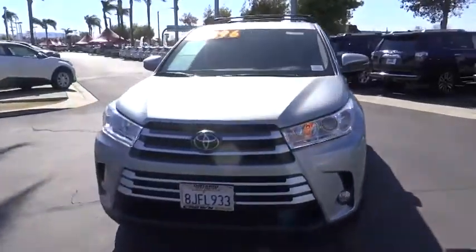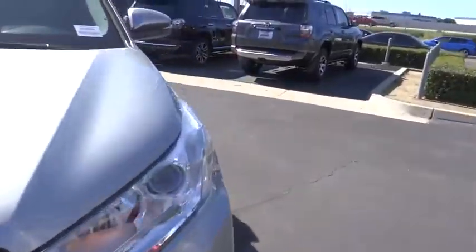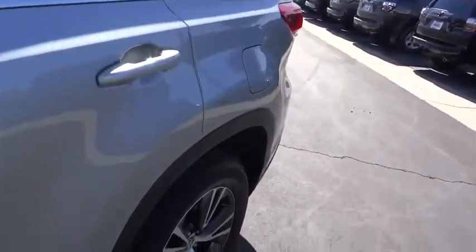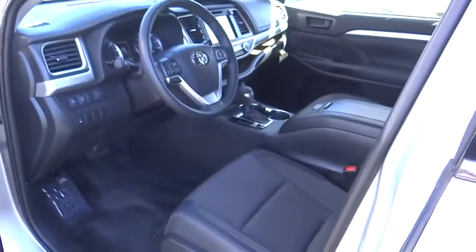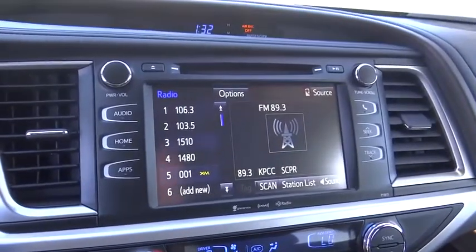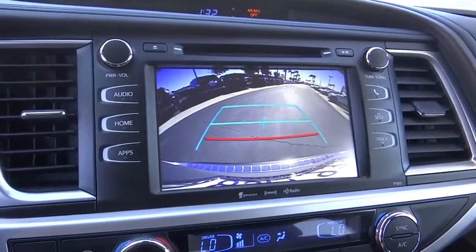Traction control, power liftgate, dual airbags, power steering, alloy wheels, four-wheel disc brakes, rear window defroster, power windows, fog lights, electronic stability control, CD player, trip computer, tachometer, overhead console, satellite radio, remote keyless entry, panic alarm, brake assist, power driver's seat. This beauty will even make your house keys jealous.